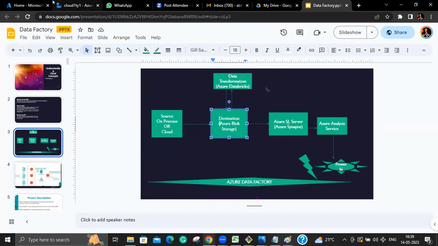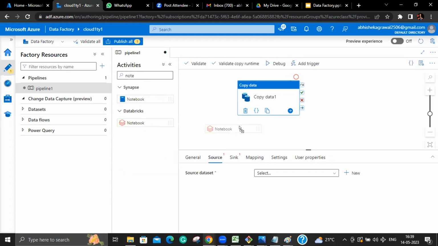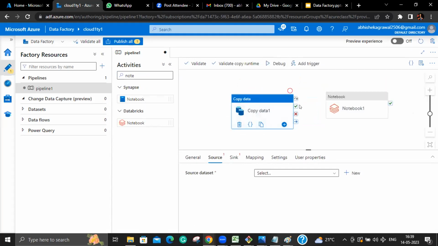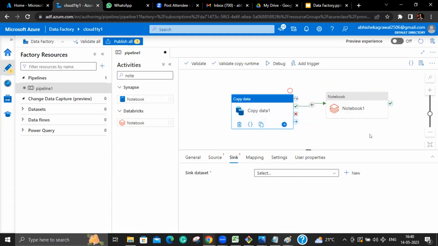So what you will do, you will come over here and then attach a notebook, which will help you to do the transformation. This notebook will again take the data from your copy data pipeline, from the sink, do all the transformation, then write it back. That is what it will do. So the pipeline helps you to perform your task by a collection of different activities. This is pipeline, this is activity, and overall pipeline is what you are trying to do basically.